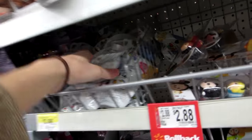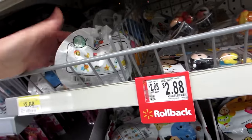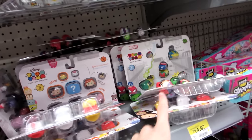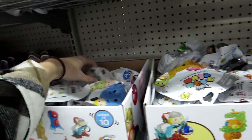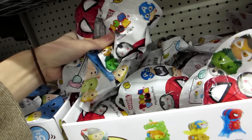And then here's the kind of blind box. Series 1. Some Series 1 of the vinyl packs. Series 3 and Series 2 of Marvel. Series 1 of Marvel. Series 2 of Marvel? No, these are both one boxes, huh? There's some Series 3 in here. I wonder if there's any. I don't know. But anyway, that's that for this section.